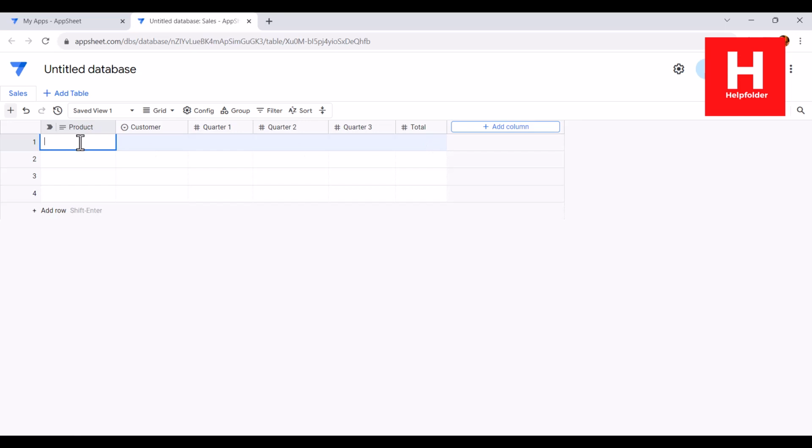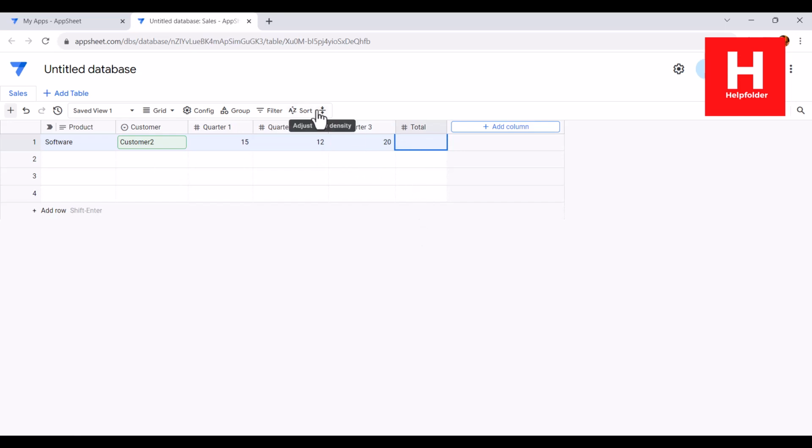So this is products. Let's see, I choose some product associated with customer number 2, then the quarterly values add 15, then 12, and then 20, and this is where we will add the formula later.